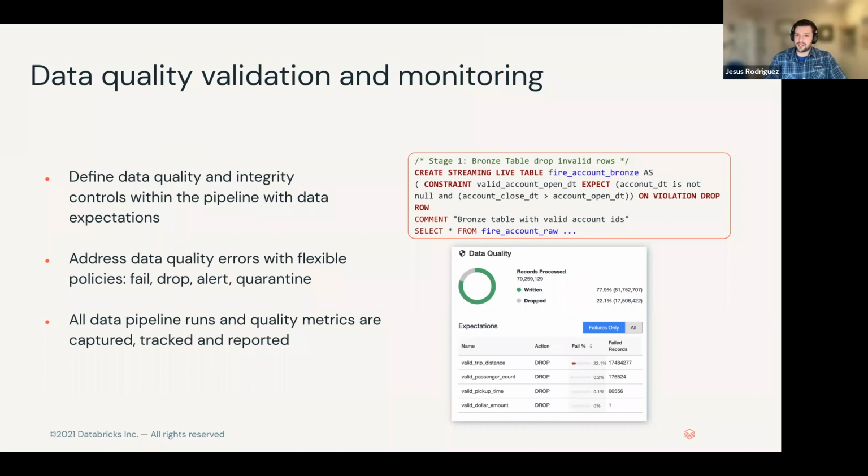And it gives you different actions you can take on top of the data: you can fail the entire pipeline if it's, for example, mission critical and data can't be missing, you can drop rows, you can alert on specific changes, and you can even quarantine data through specific logic built into the pipeline. All these metrics and events are captured in a system table that can be exposed through DB-SQL to monitor metrics and give you additional observability into your pipelines.